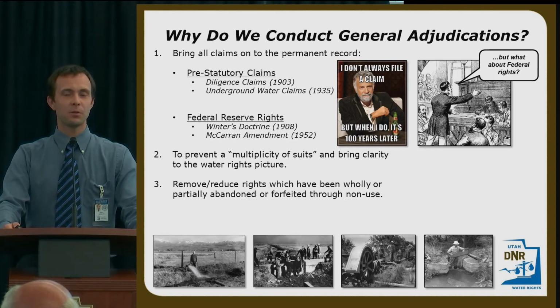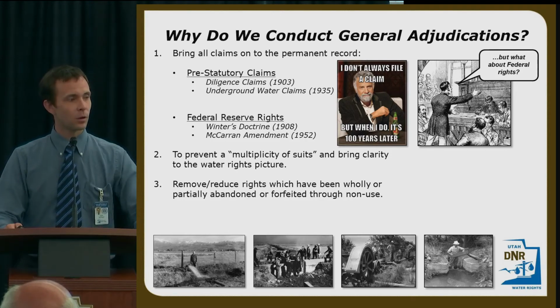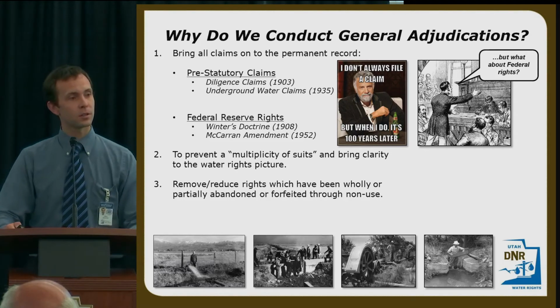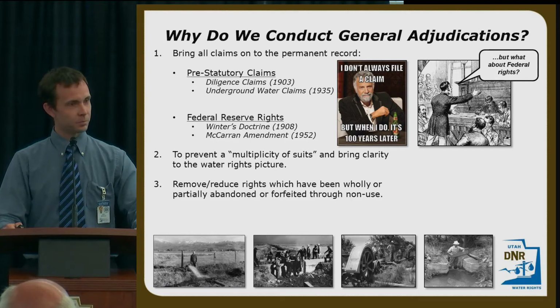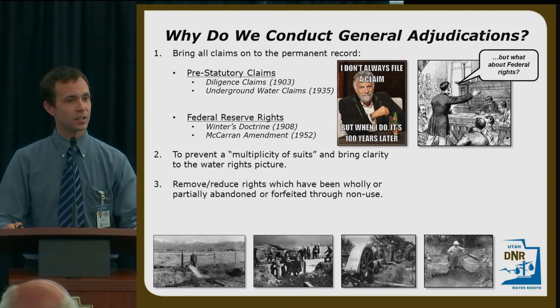And this last one might be the more controversial one, but it is to remove or reduce the rights that have been wholly or partially abandoned or forfeited through non-use. So over the last 121 years that the State Engineer's Office has been in, or the 122 years that we've been a state, a lot of water right holders have ceased using their water right or stopped exercising that right.